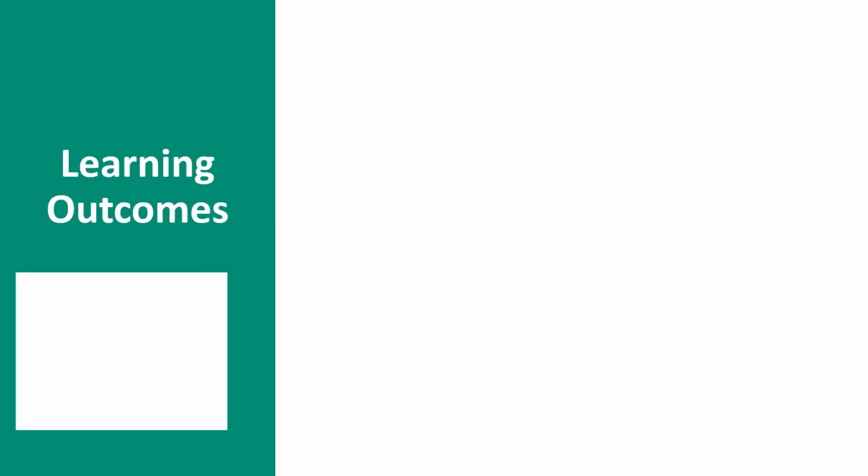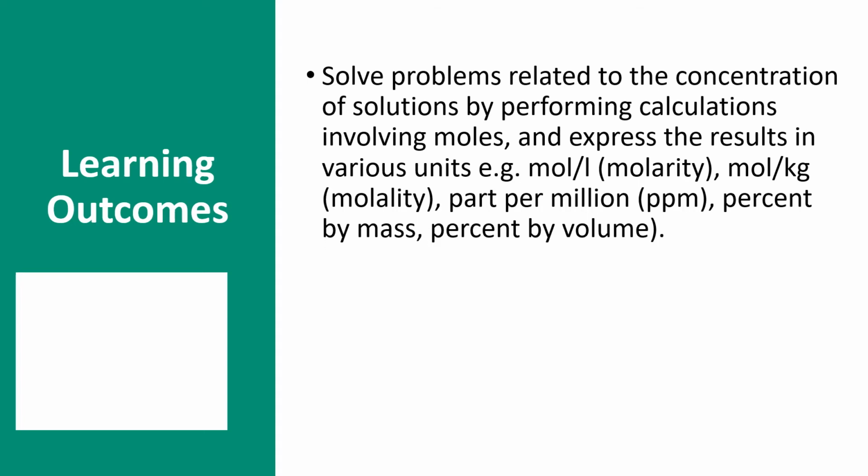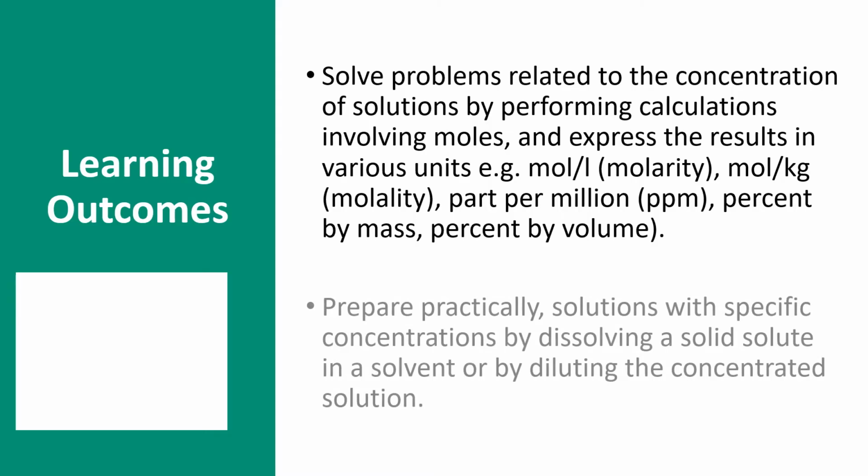Here's a reminder about the learning outcomes of this lesson. First of all, we will learn how to solve problems related to the concentration of solutions by performing calculations involving moles and express the results in various units. For example, mole per liter, molarity, mole per kilogram, molality, part per million, percent by mass, and percent by volume. In part 1, we already covered molarity, percent by mass, and percent by volume. Also, we will learn how to prepare practically solutions with specific concentrations by dissolving a solid solute in a solvent or by diluting the concentrated solution.